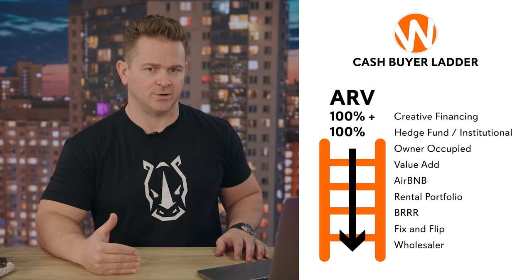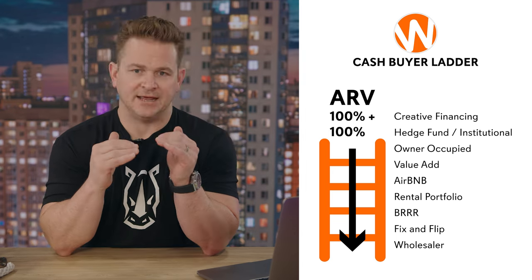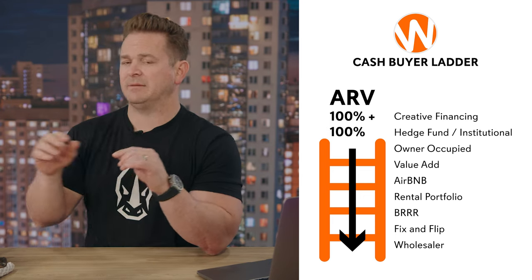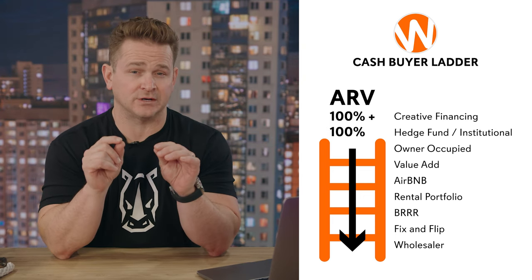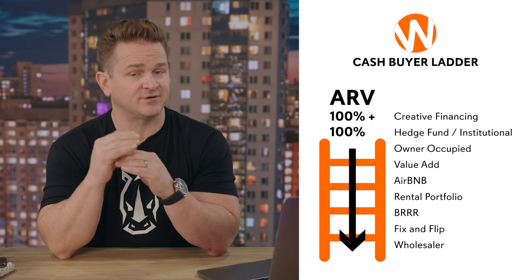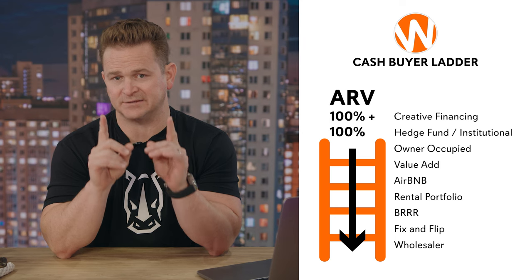All right, if you're gonna sell it to another wholesaler, they need to have enough meat on the bone to sell to their investors and get paid. So the very bottom, if you sell it to other wholesalers, that's the lowest amount typically that you're gonna get. Next is gonna be fix and flippers, because they need to make sure that they can get their profitability. And I'm gonna break that down on the whiteboard in just a second, what's going on currently, because there have been some major changes because interest rates have gone up. I wanna make sure that you're getting your properties locked up at the right price.